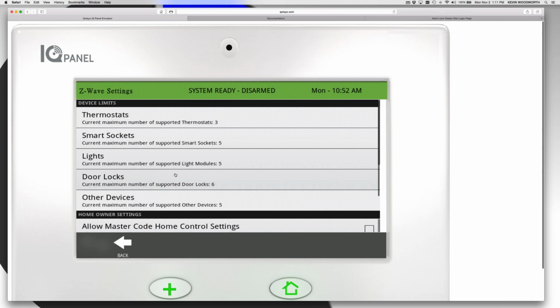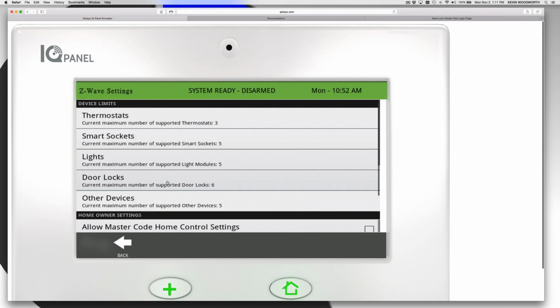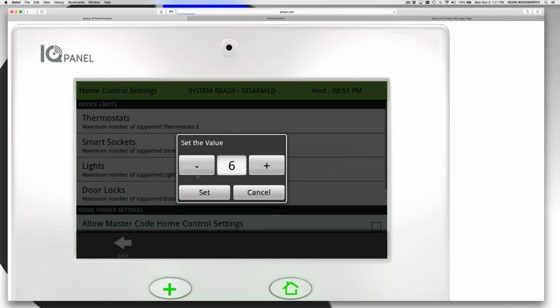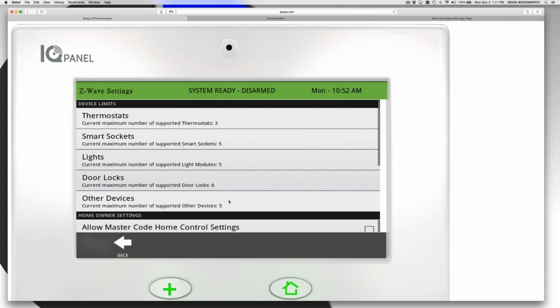The reason I do mention this is every once in a while we'll take a tech support call. I think the default programmed at the factory on door locks is 2. And every once in a while we'll have someone trying to add their 3rd door lock, and they'll call us and say, hey, my first 2 door locks went in great. I can't add my 3rd door lock though. No matter what I do, I've been trying for 20 minutes, I can't add it. And we instantly know, hey, go into the Z-Wave settings, go to door locks, make sure that the limit of door locks is set to 3 or 4 or 5 or 6 or whatever they're trying to do. So that's just there for optional control for you.